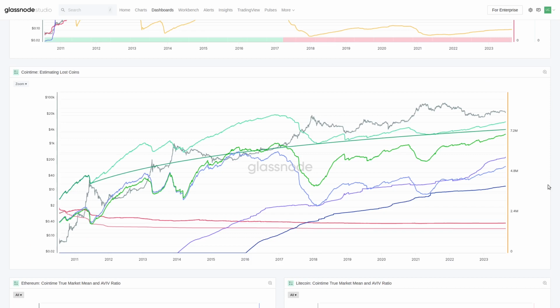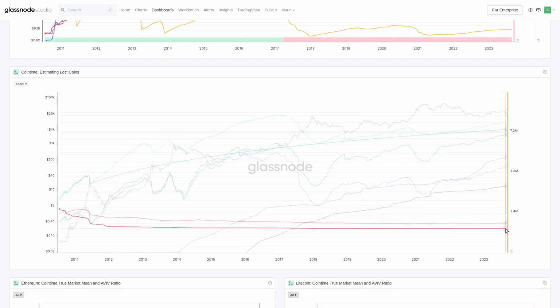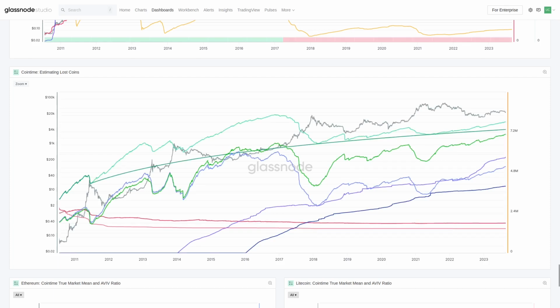Now, the last thing I want to touch on is, and there's a lot of detail about this in the report, estimating lost coins. We try a bunch of these different methods. All the green curves are upper bound models. The red models are highly certain but lower bound models, right? Coins that we actually know are lost. And then we use Cointime economics principles to see what the best estimate really is. I won't bore you with the details, I'll leave the table in the report to capture itself. But what we essentially find is that somewhere between about 18 and 24% of the Bitcoin supply is lost, which is a big number, right? That's a pretty remarkable spread.